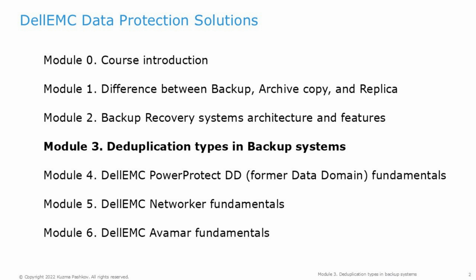Exactly. But then we have fixed block level deduplication, which takes a different approach. Instead of looking at whole files, it divides the data into fixed size blocks, usually like 4 KB, and then compares those. This is a bit more granular and can be used for both file servers and structured data, like databases. And then there's variable block level, the most sophisticated of the bunch. It uses an algorithm to identify variable size data segments for deduplication, making it super adaptable. It can handle everything, from structured data to semi-structured and unstructured data, which maximizes your storage efficiency.